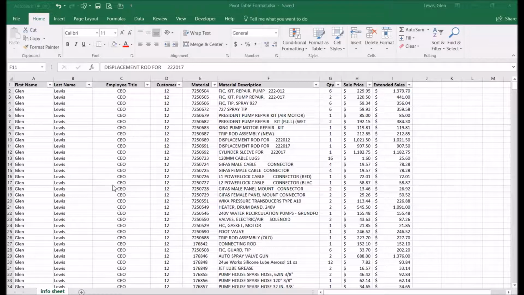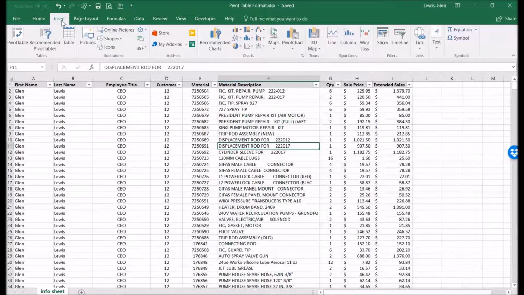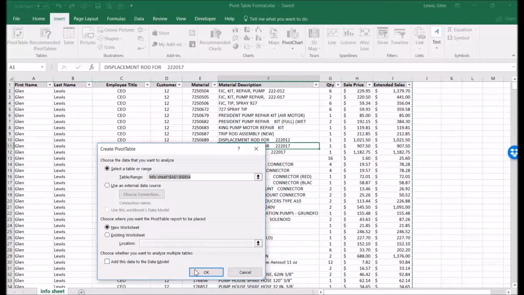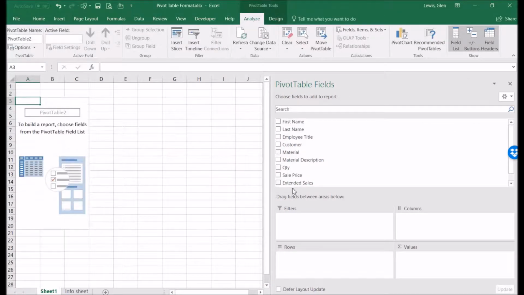I'm gonna show you how I create my pivot tables. First, you wanna go to Insert, then you're gonna go to Pivot Table, and you see it selected the range. And if all of it's not in your range, you can also highlight it and put it there. And I'm gonna put it in a new worksheet.